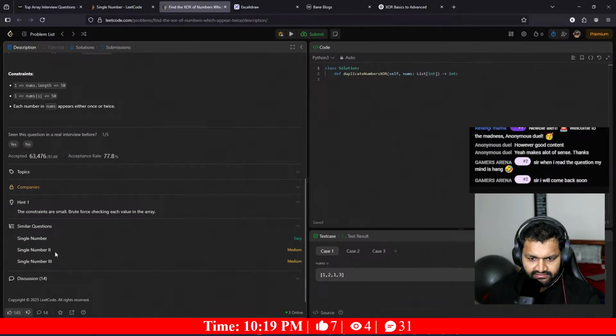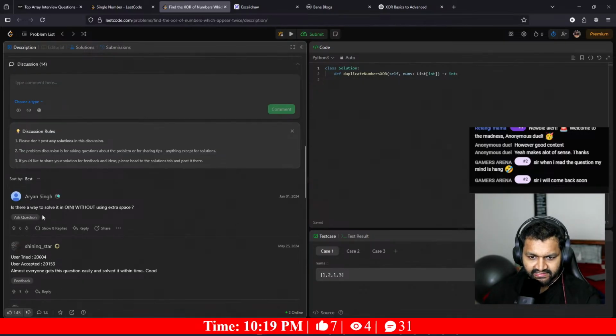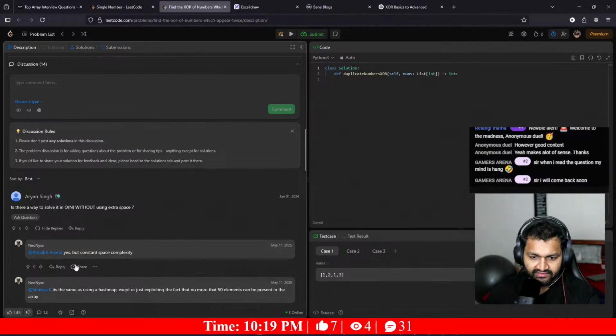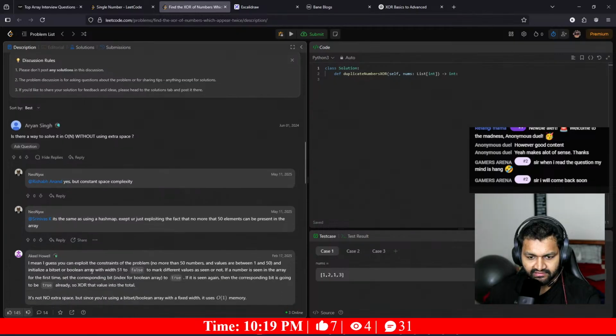Similar questions: Single Number 2, Single Number 3. Discussion: is there a way to solve it in O(1) without using extra space? Yes, constant space complexity. It's the same as using a hash map, except you exploit the fact that no more than 50 elements can be present in an array.